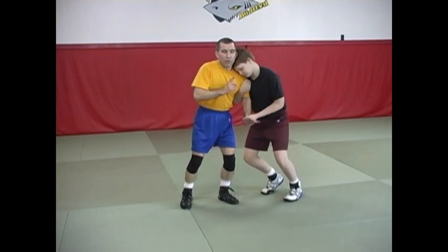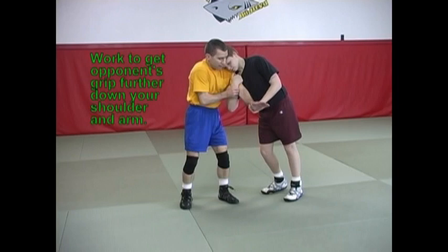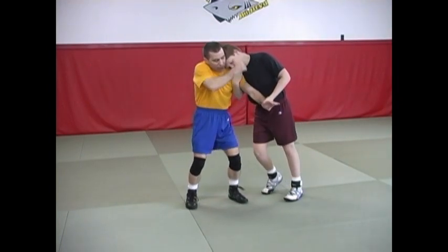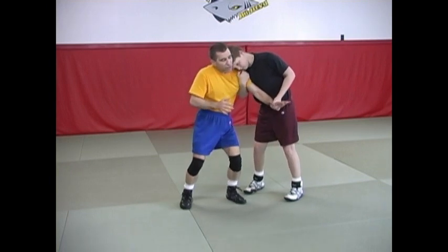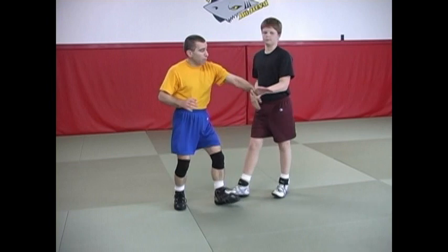So I need to do a couple of things in this situation. First, I need to do whatever I can to get my head in the inside. Second, I need to do whatever I can to get his grip further down my arm. Because if he has a good grip on my shoulder here and good head position here, it's very difficult for me to do most anything. Okay? He's in very favorable position.